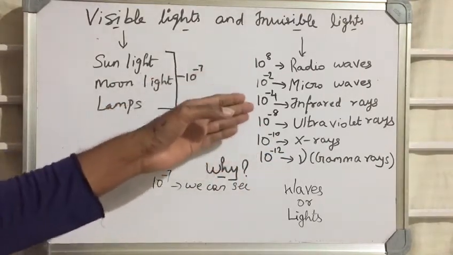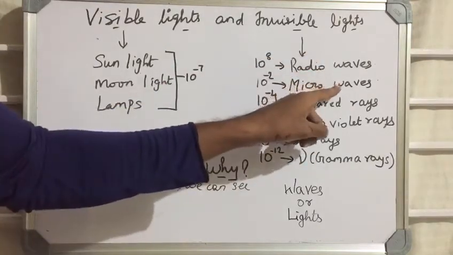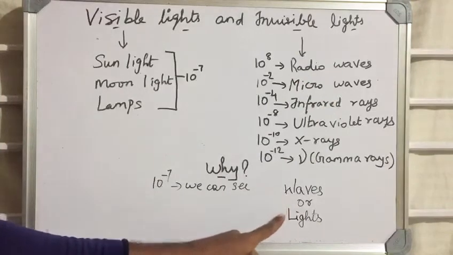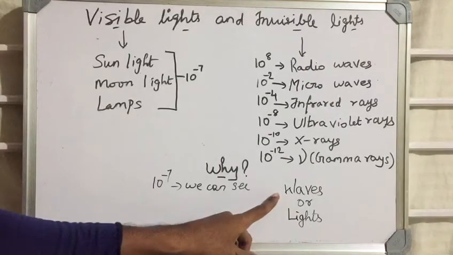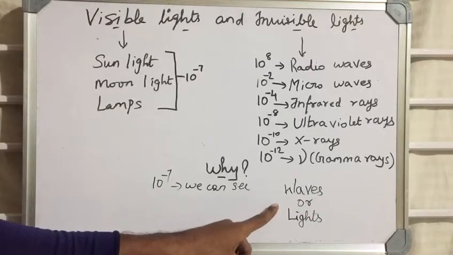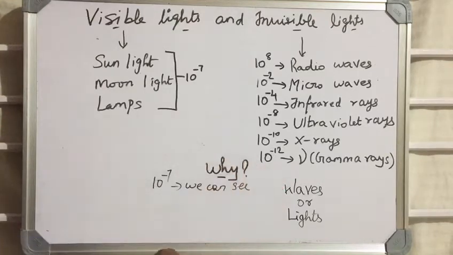Each and every wave and light - waves are also called lights, lights are also called waves. Here I have this thing, you can notice this. In the previous lecture, I have not introduced this thing, but here I am introducing it because we have to know light is the same as waves.